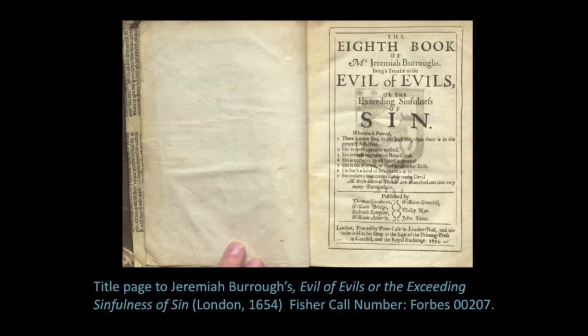That we find these kinds of works in Forbes' library makes sense. Baxter and Burroughs, those with the most representation, were, like Forbes, independent ministers. And so, unsurprisingly, their like-minded ideas are strongly represented here. Other libraries belonging to nonconformists in the period offer similar tales. The detailed inventory of the 6,000 books kept by the nonconformist Samuel Jeake of Rye, while different in some ways from Forbes' library, nevertheless contains many of the same authors we just saw under B.